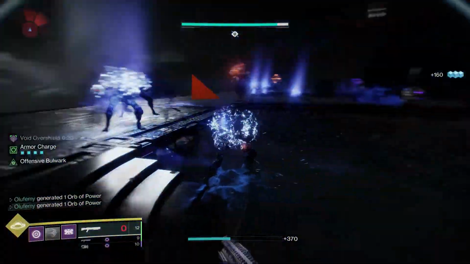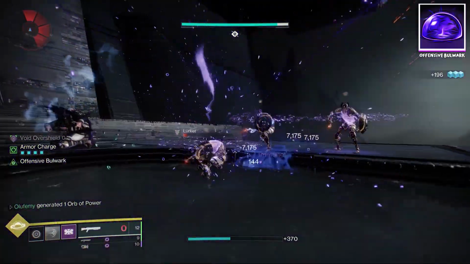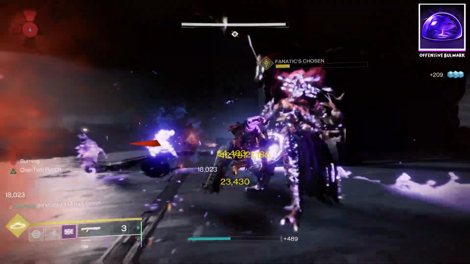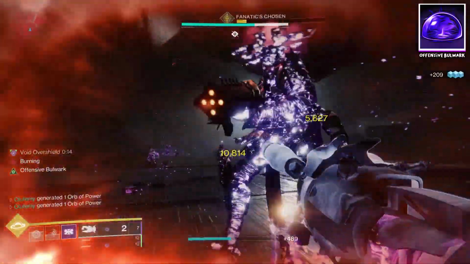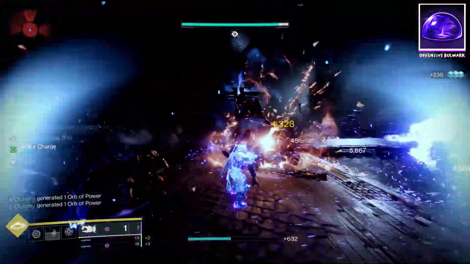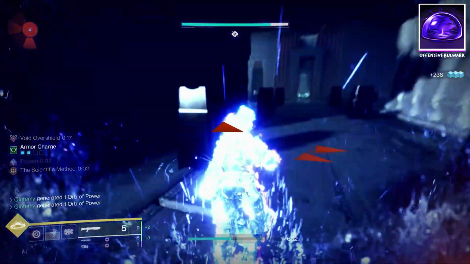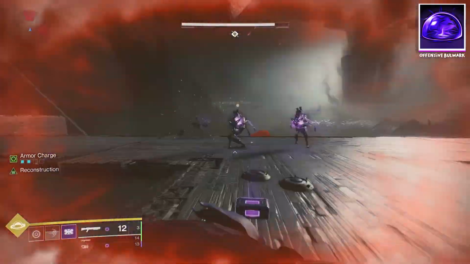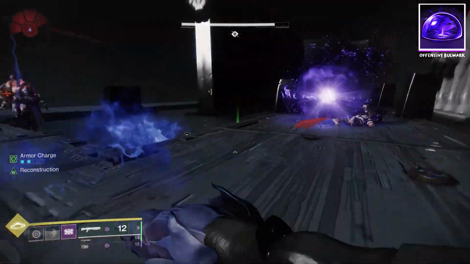We then add offensive bulwark as our aspect, because while we have an overshield, our grenade recharges significantly faster and it increases our melee lunge, melee damage, and final blows extend the duration of our overshield. This means when we activate our overshield, if we keep getting melee kills, the timer that keeps our overshield active stays at 20 seconds. If our overshield gets low, all we need to do is get a shotgun kill and we instantly get max overshield again.